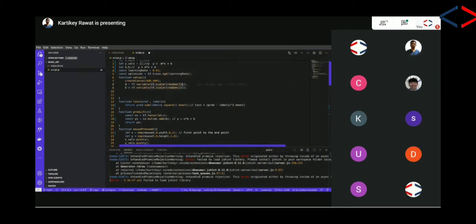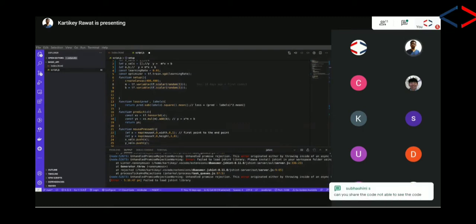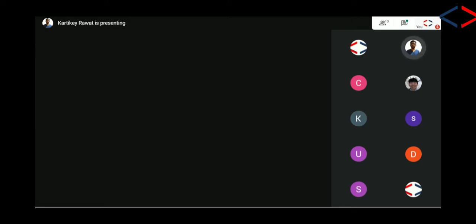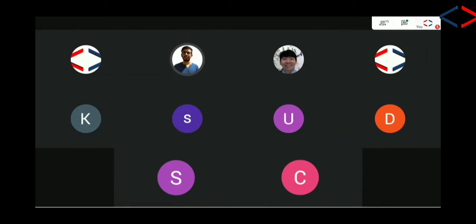tf.scalar random, and why it is used is kind of a separate discussion. But for those who didn't understand this either, I'm just giving you a link. Give me a moment. The tf.js API, I'm sharing here. Let me share the whole screen, that's better. Yeah, I think my whole screen is opening.